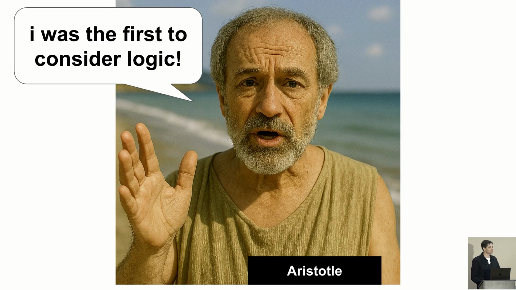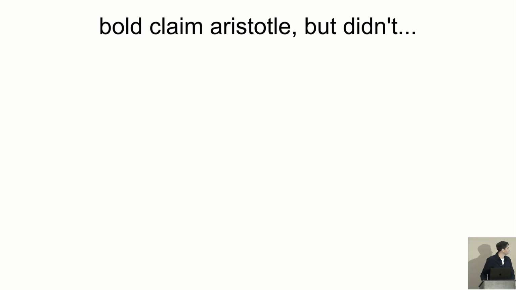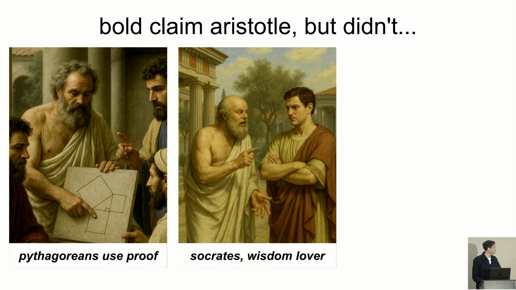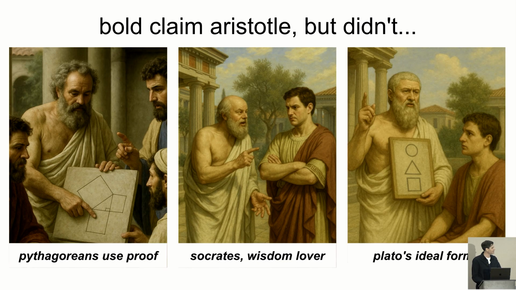Aristotle tells us he was the first to consider logic. Well, that's a pretty bold claim, Aristotle, don't you think? Because was it not the Pythagoreans hundreds of years ago who used proof? Well, didn't Socrates go around bugging people about truth? And didn't your own teacher Plato talk about ideal forms?